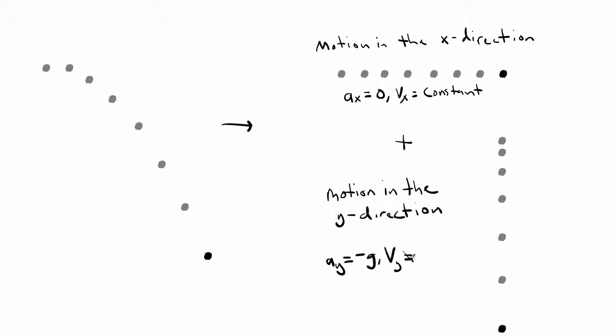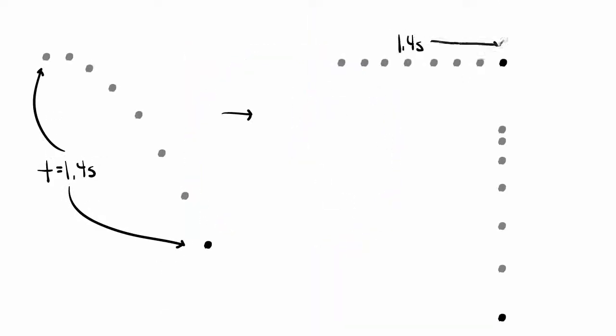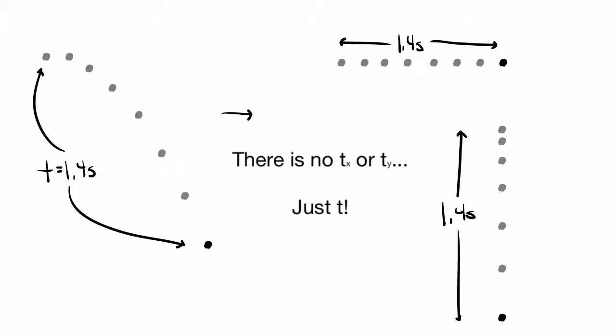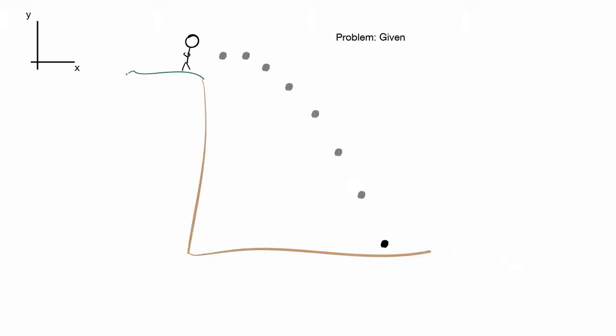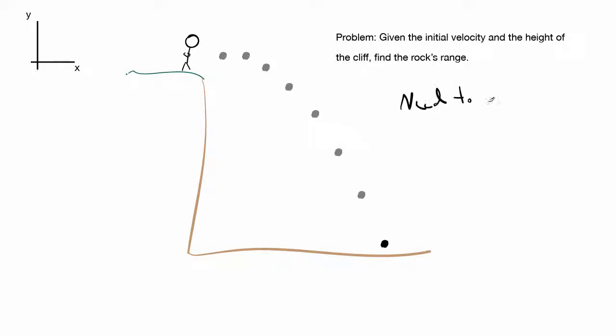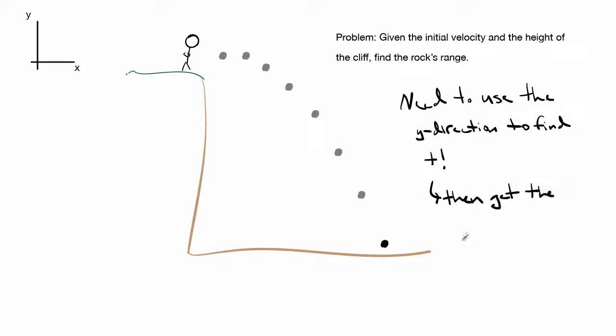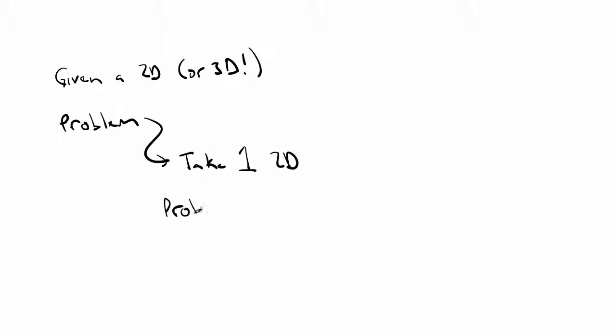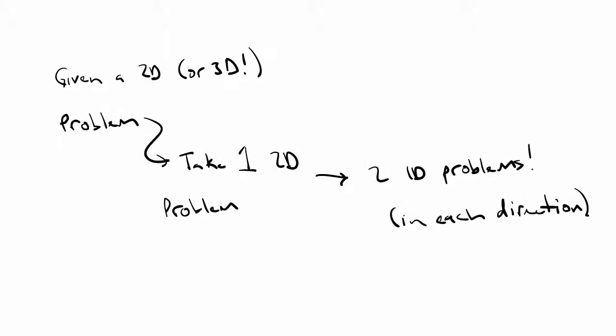But there's only one rock, so something must be linking these 2 1D motions together. Well, that something's time. We're only dealing with one object here, so the time it takes from leaving your hand to hitting the ground is just that, no matter what approach you take to actually solving for the motion. This is important because even if we are trying to solve for a quantity that only seems to depend on one direction, for example, the rock's range, we might need to solve for time using the other direction. Alright, so we know that we can talk about the motion of this one object by breaking it up into 2 1D problems. So how do we actually do the solving?